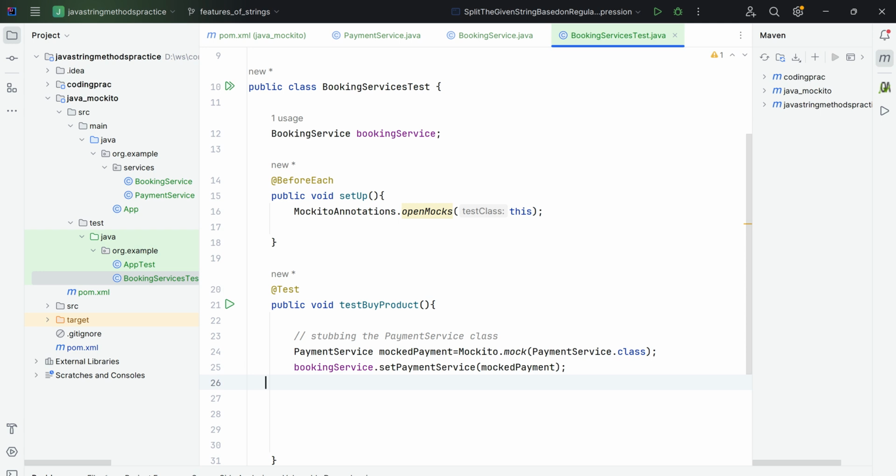Now let's write, setting the expectations.